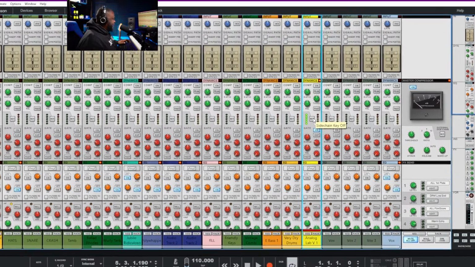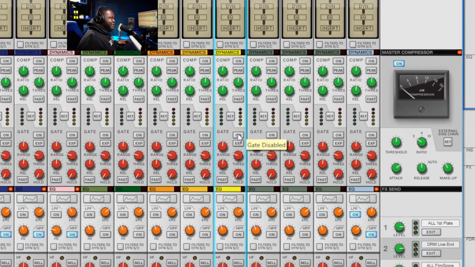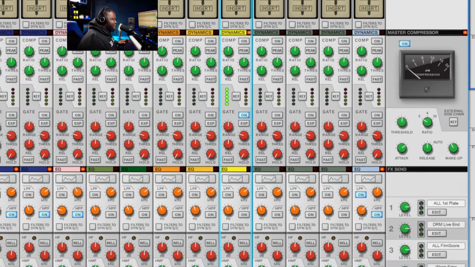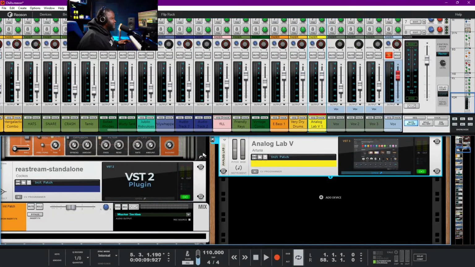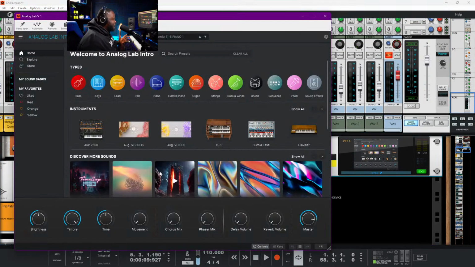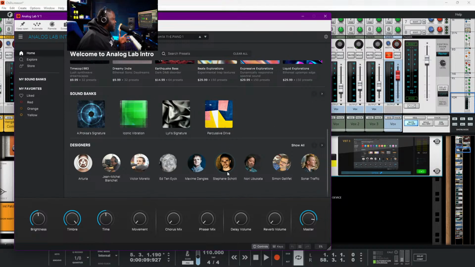If you have a sound like that, for whatever reason, I don't know if you can hear it or not, it's like a lot of static, but you just come in here and put that gate on. That'll reduce some of that. It's an effect of this Analog Lab specifically. Whatever the effect is in here is making it have that sound. If I turn the volume down, it goes away.